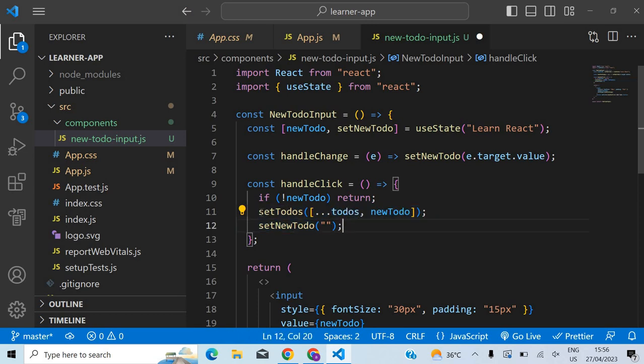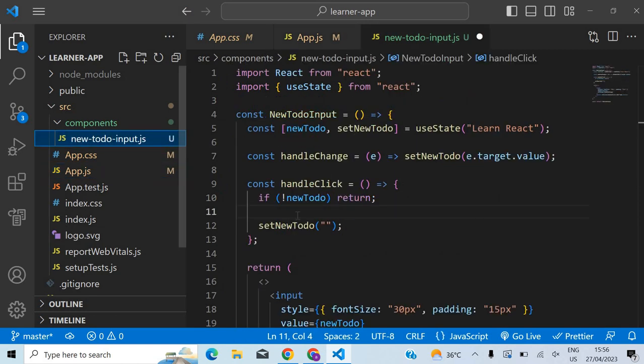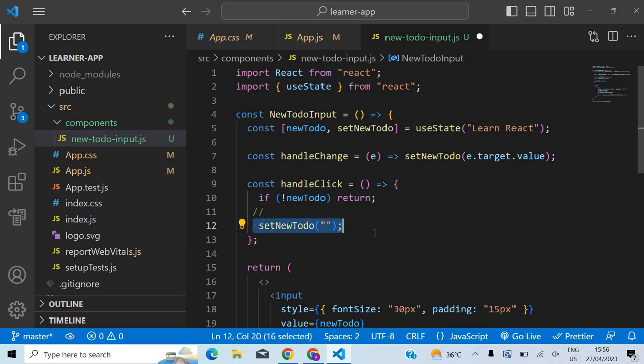So now what I'm saying is, instead of trying to do this, we can just notify the parent what that new to-do was, and the parent can take the new to-do and do the pushing job here, right? So here, this line is fine, this is the same.